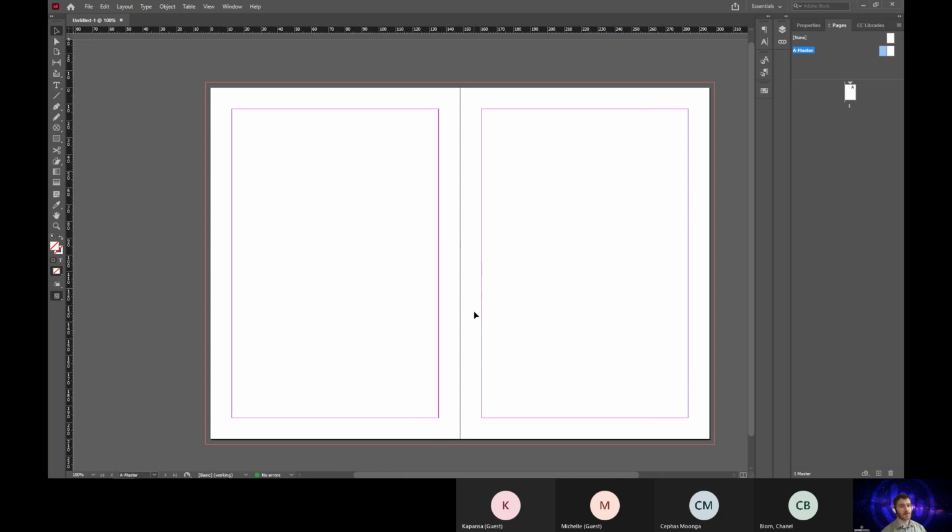Okay, so we're on our master page now. And what we can do is begin to think about what sort of design elements we want to have. And really, it can be anything that looks appealing to you.